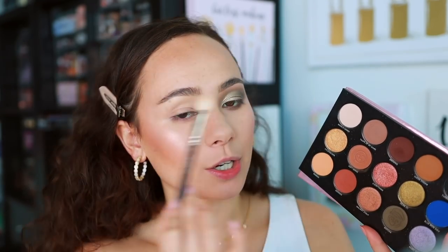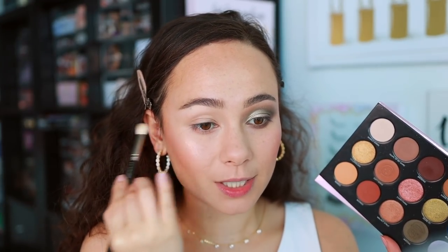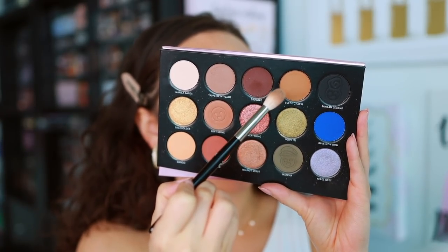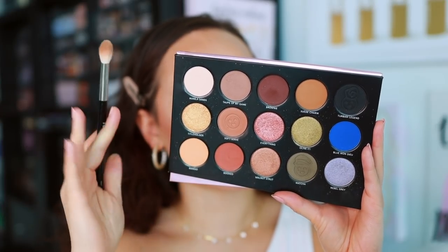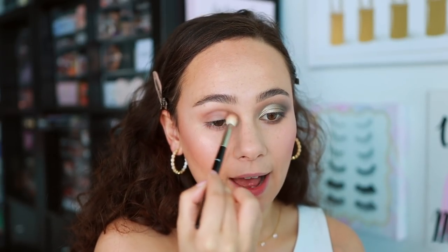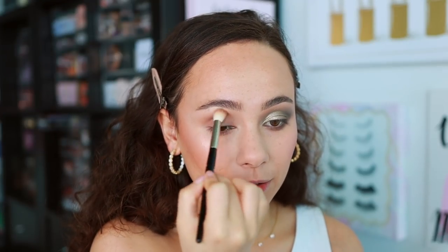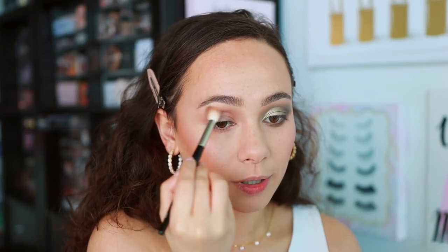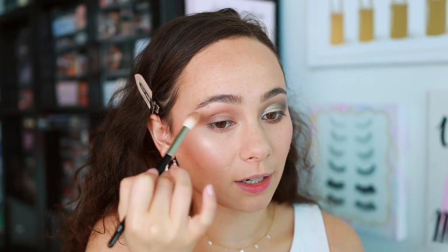I'm going to use a MAC 217 brush and go into Manila Sands. You can see I did a pretty neutral, wearable look — very comfortable wearing out. I'm using a Ruffer No. 16 brush. This palette has really great transition options — you have a more orange one, a cool-toned one, and some warmer options. It's not a palette I would say you absolutely need, but it's nice to have. It has a lot of great basic colors to build a look from, and it's great for travel. The shadows blend well — $21 is a steal for this palette, and I'm surprised they had trouble selling it.